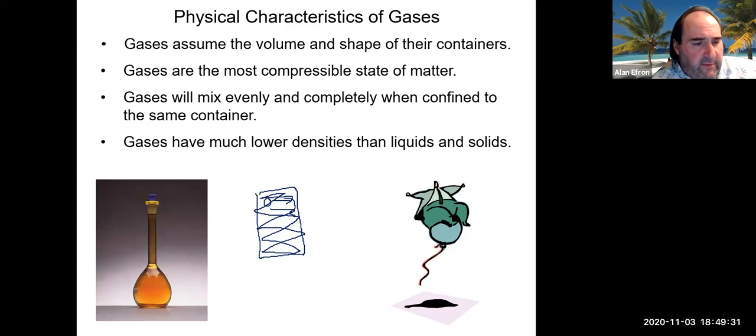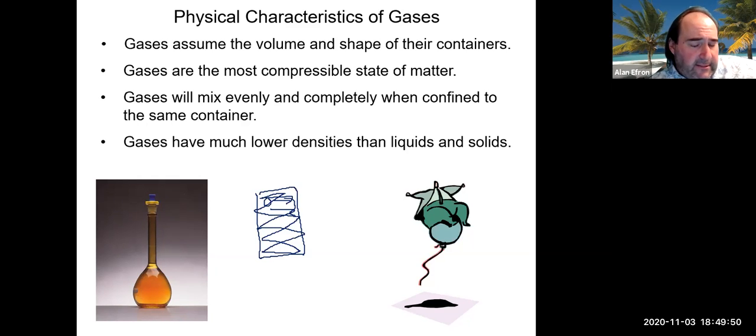As we will see in this chapter as well, one of the things that makes something an ideal gas is the idea that we look at the volume of the container the gas is in rather than the volume of the gas itself. And we'll talk more about that a little bit later on in this chapter.